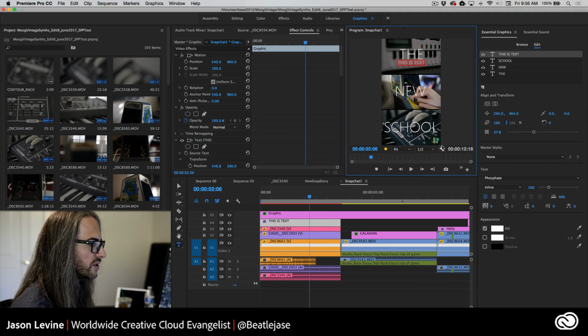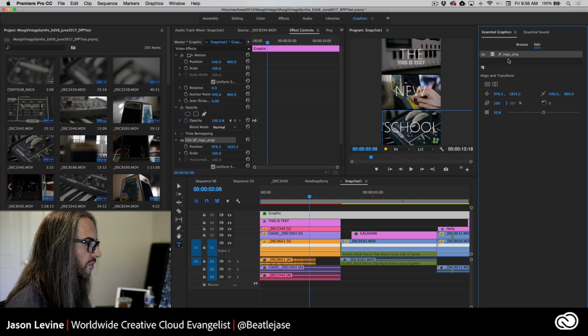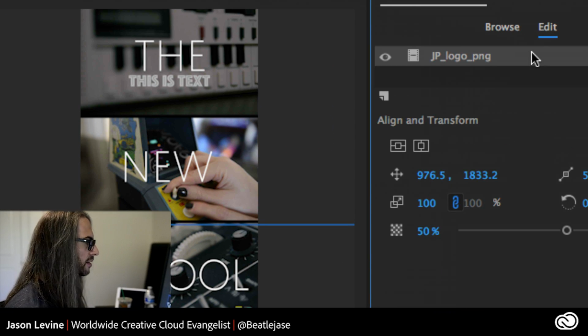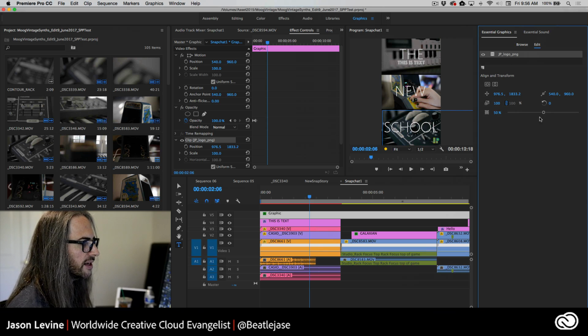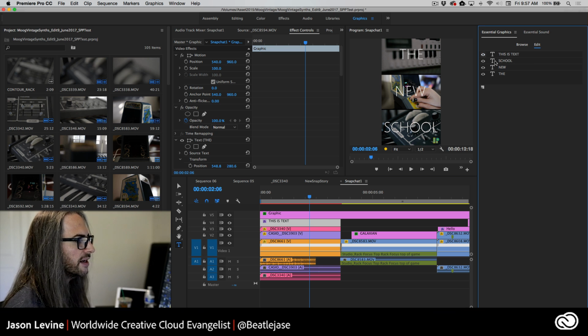And as mentioned, how did I get this little logo in here? Well, that happens to be on a different graphics layer, but that is in fact just a PNG file, right? How do I know it's a PNG file? Well, it is because it's in the title. But again, I can rescale this. I can adjust the position of this. It's just another layer from the Essential Graphics panel. Okay. So let's go back to this one here. Let's turn off this is text. Again, it's a layer stack, so you can control how all of those function inside of the panels here.